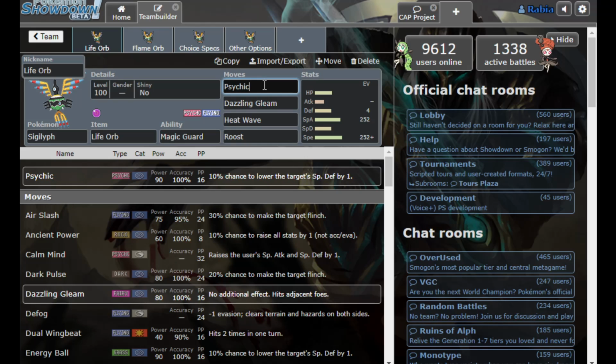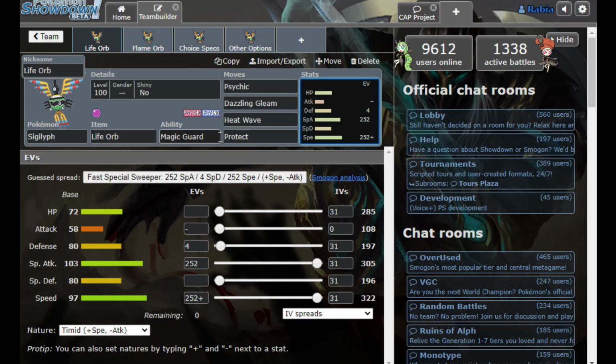And of course, Psychic still hits Beware. Maybe you want to tech against choice item users like Scarf Tyrantrum, Scarf Mienshao, CB Aerodactyl. You can get away with Protect. It's very possible to still run this kind of configuration.